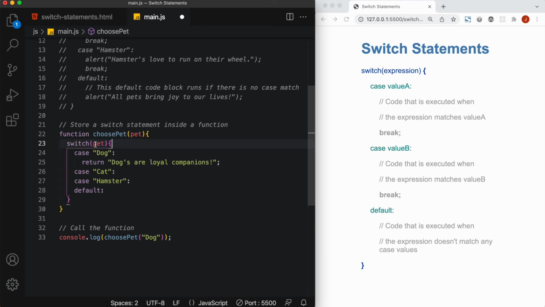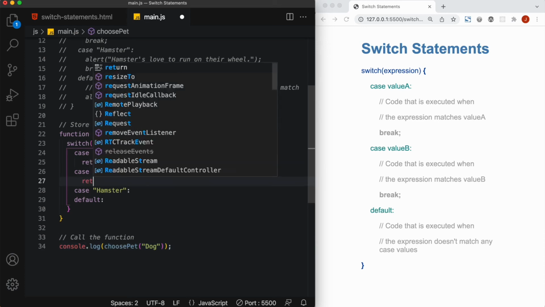We check to see if the expression, which equals dog, matches this case or this case or this case, and if not, then it falls into the default case. Since we know that it's going to match dog, we know that we're in this code block. Now this code block runs, so we return dogs are loyal companions to line 33. And because it's a return statement, we break out of this switch statement.